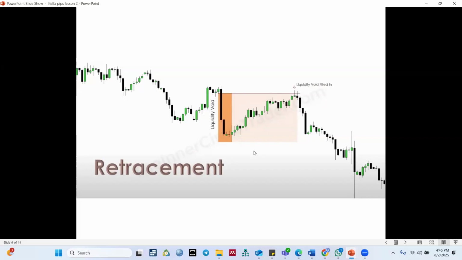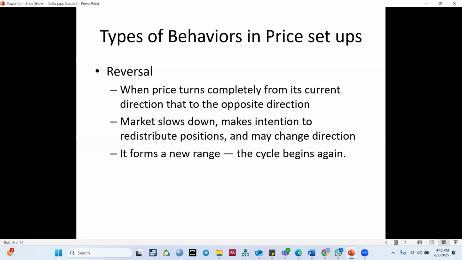I can show you an example too on the real chart. You need to be able to identify this on the chart. When you are looking at the chart, be looking for this. And when you see this is what is happening, then you'll be able to know, okay, this is what is happening, and then this is what I should do. All will add up as we move on.